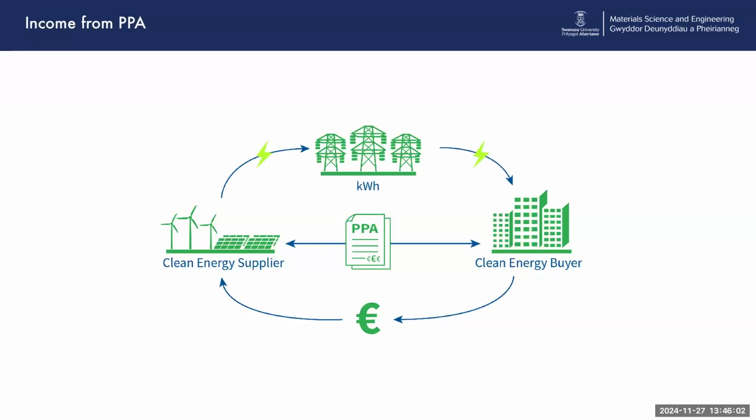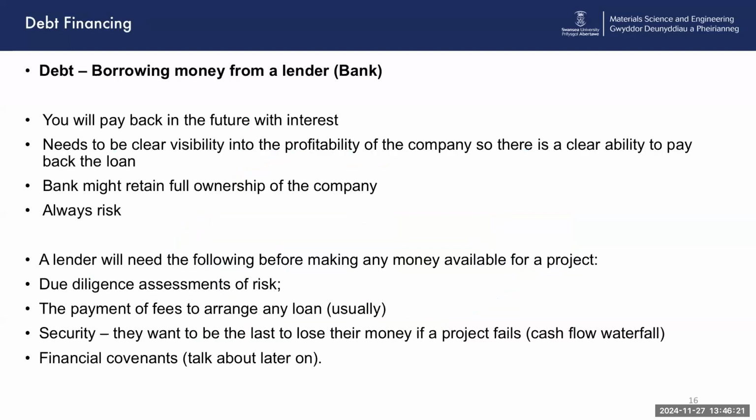I can't think of them off the top of my head now. Ecotricity, those people. They will buy the electricity from you at a certain rate, and basically that's your business model. You produce electricity and you sell it to a company that's willing to buy it off you, and it's usually one of those clean renewable energy companies that will buy it off you. So that's your revenue stream.